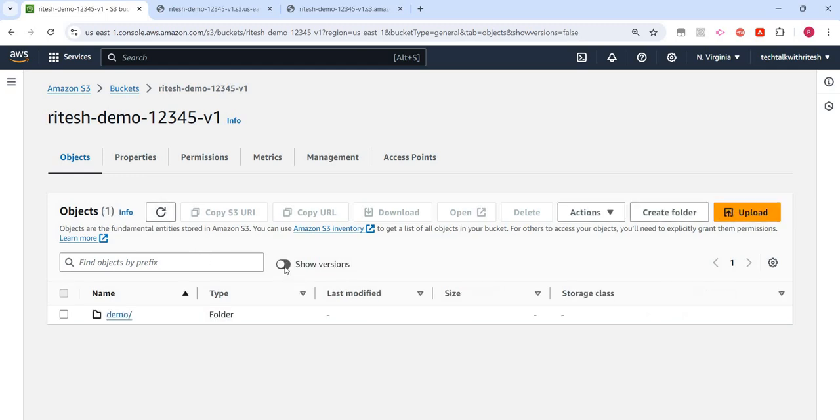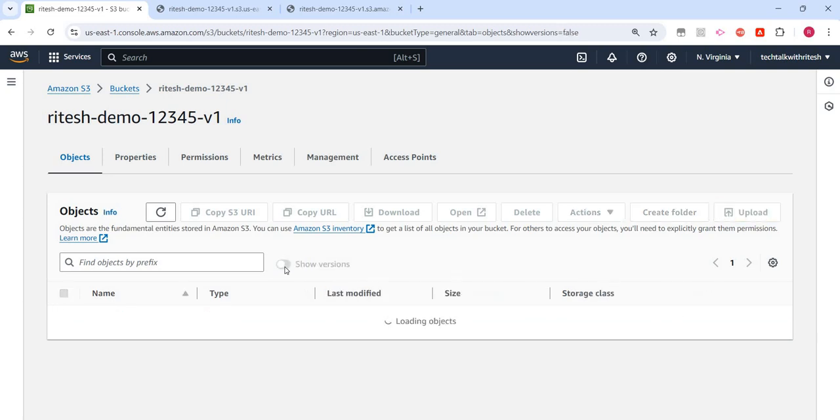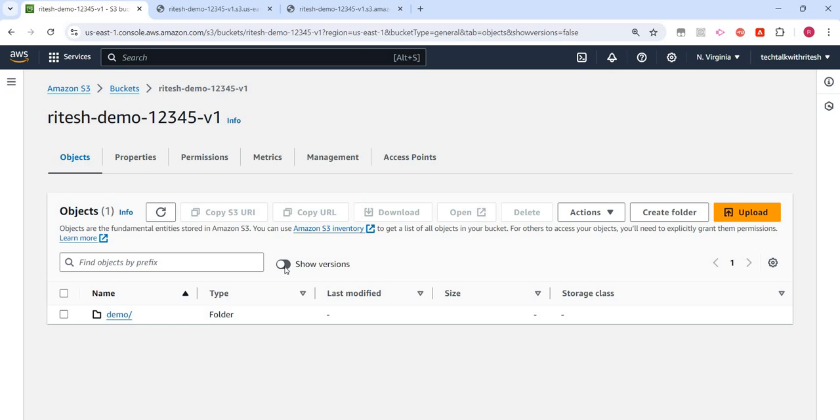So even if I change the show versions setting, I will not be able to see it, and there is no way to retrieve it. Always remember, when we delete a specific version, that version will be deleted. But if we delete the file and versioning is enabled, the file will not be deleted; the delete marker will be added to that file, so another version will be created.